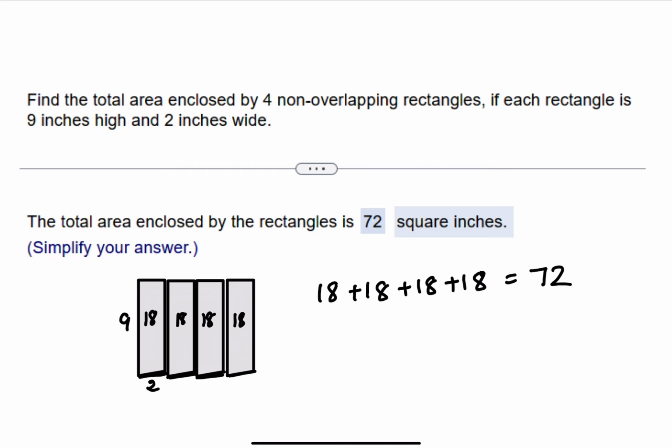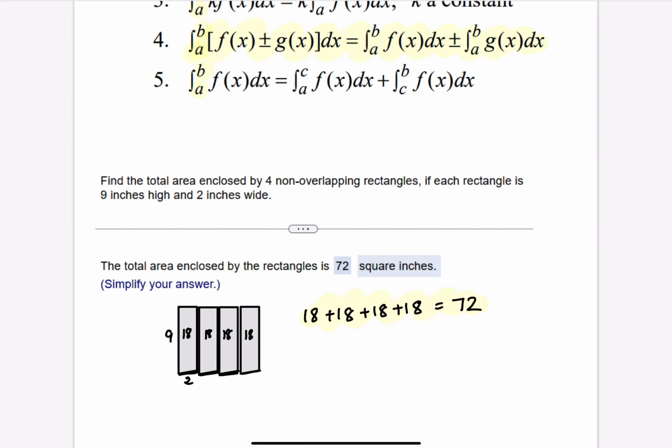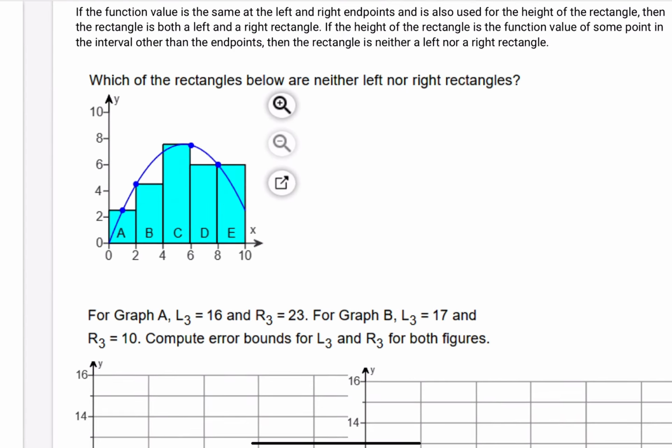Now you see why I said I don't know why I have this question in there. Probably because you'll see how you'll find areas under the curves. So that's pretty simple. Let's go ahead and take a look at the next one.